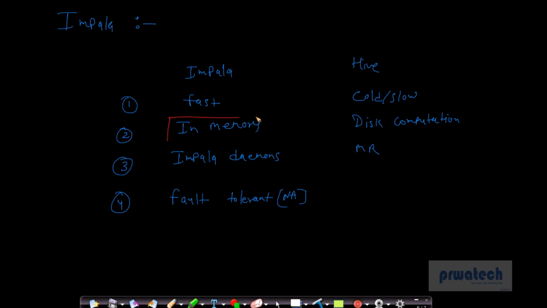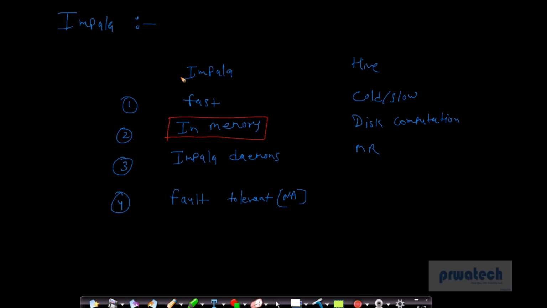is based on an in-memory model. In-memory can be so fast but cannot handle a large volume of data. If they are processing a large volume of data and they fail somewhere, they're trying to get this concept, as I have read in the last research paper of Impala. They have not yet created the fault tolerant model. They're trying to build it, maybe in an upcoming model or version or release of Impala we may see it.